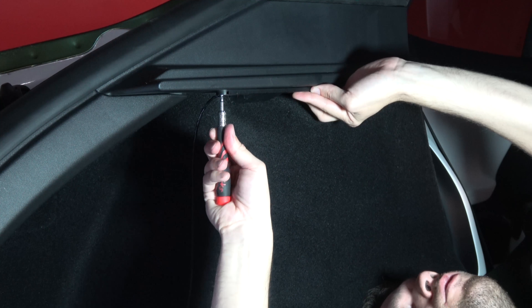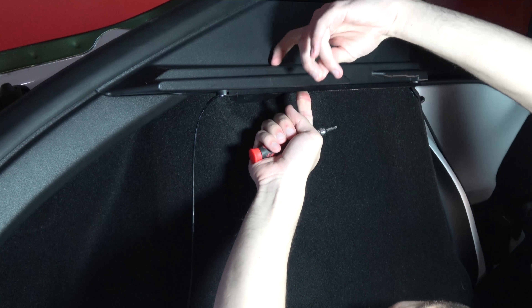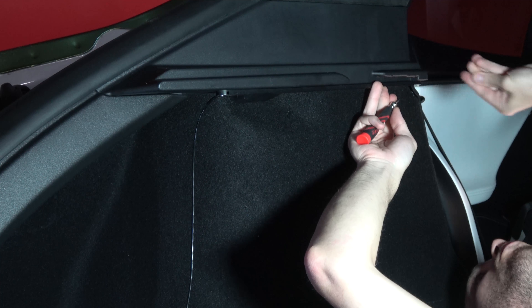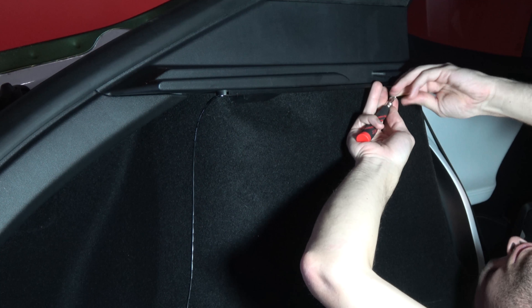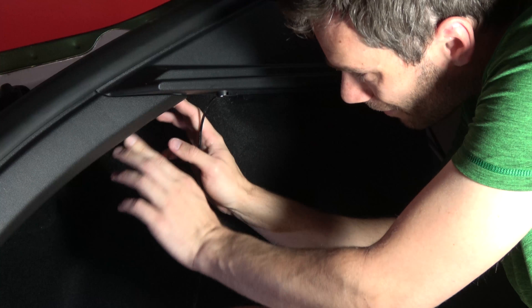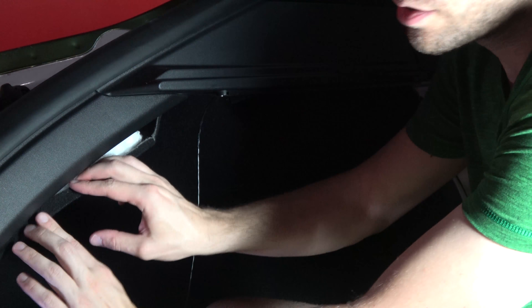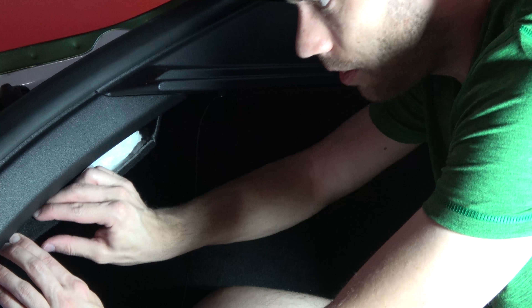Be very careful when drilling your pilot hole — you don't want to push so hard that you go through the top of the parcel shelf. Also, use no bigger than a 1/16-inch drill bit so the screw can still grip. Once screwed in, it shouldn't ever really be seen, which is even better. Then just peel back the little carpet piece right here so you can route the wire through.